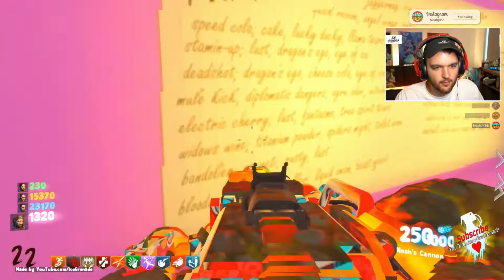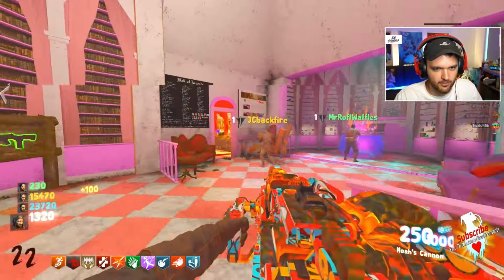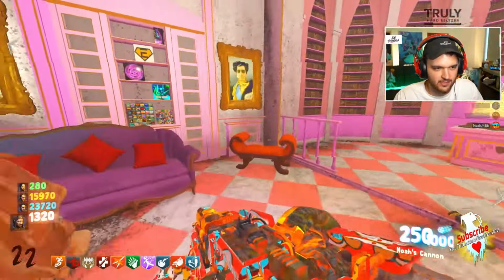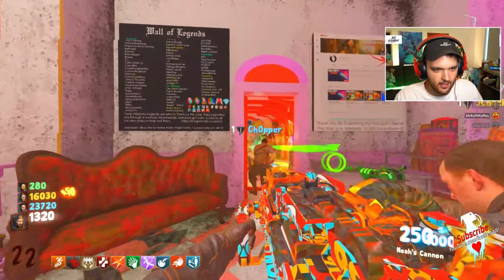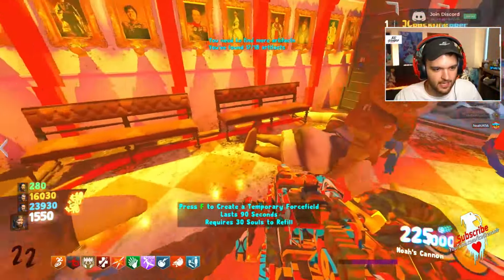Okay, so I think we should find the last artifact. I think the rest of these perks aren't really super useful. We should try to find the last artifact, which is probably PhD, which is why you die so fast in the boss fight. Oh, that's true. So I think we should fight our way out and try to find this last one.